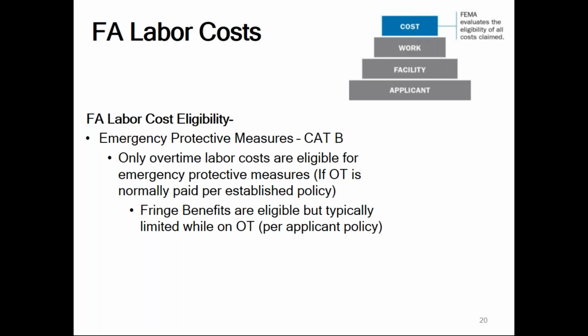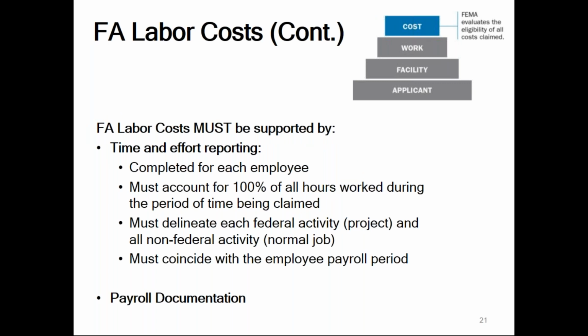Any fringe benefits that might be associated with your overtime can also be eligible. In order for force account labor costs to be eligible, they will have to be properly supported. In order to do that, required is your time and effort reporting. This could be in the form of timesheets or electronic recording of your time and effort through your own system.